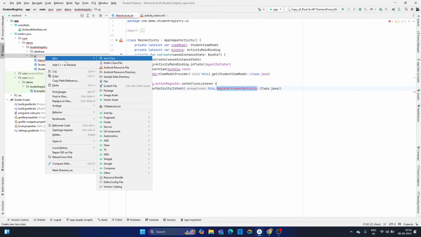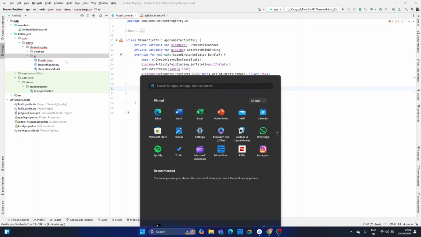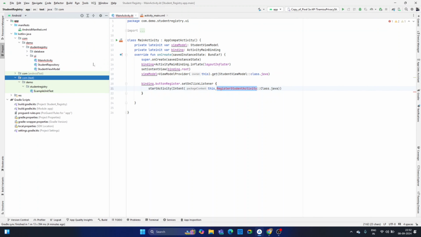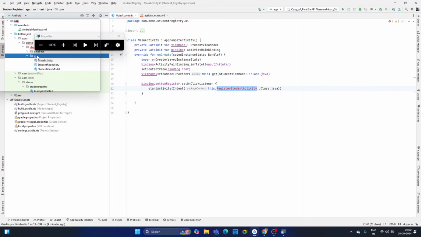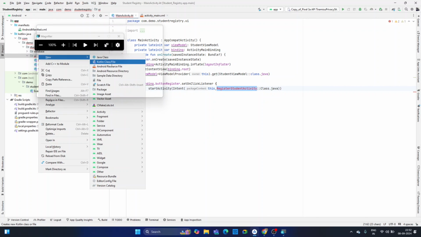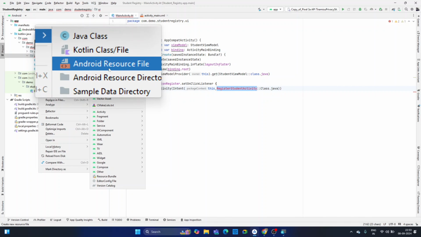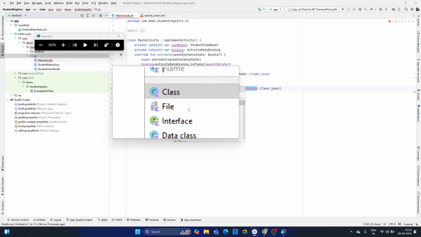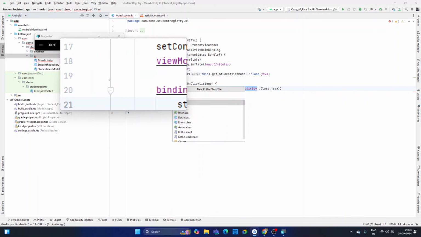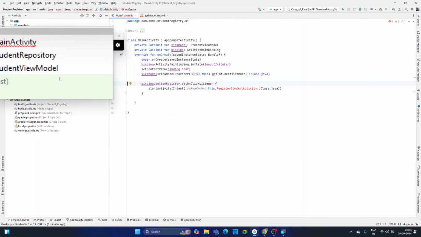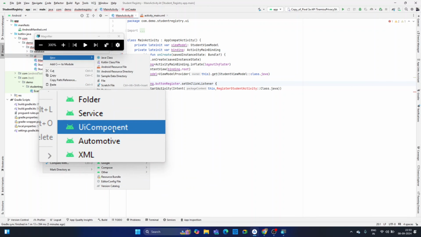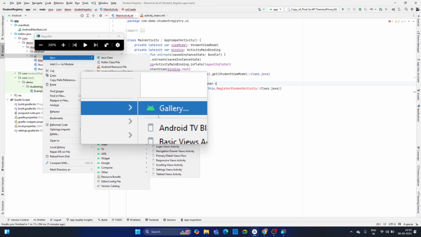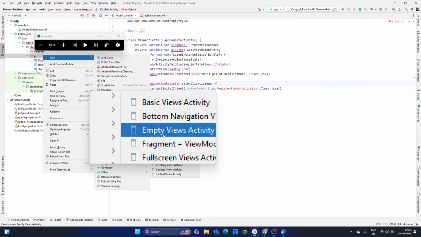So click on New here. For creating this class, let me zoom in. Click on New, and then the Kotlin class. In this we go to the class name, click on this UI, go to New and then Activity, and in this activity we select the Empty Views Activity.